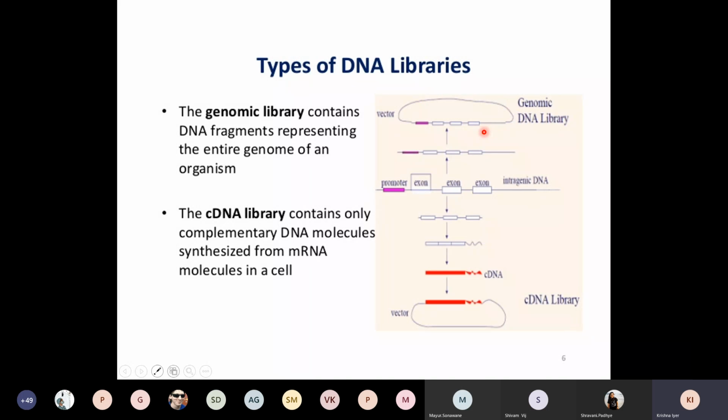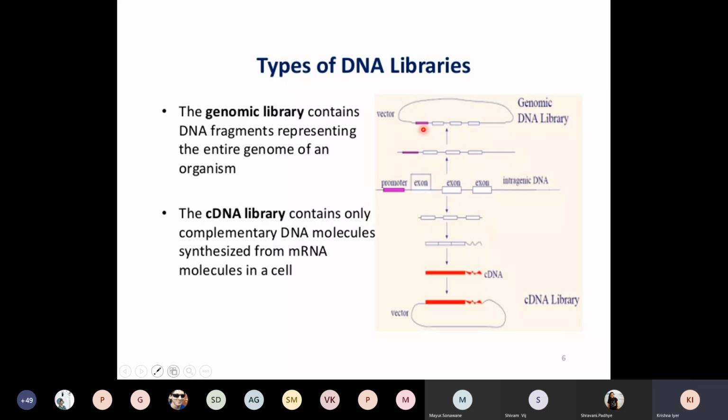Here I am showing that vector, and this vector contains a small piece, which is a part of the entire genome of a given organism. So let us say, for example, I am talking about E. coli, and E. coli has about 4 million base pairs. I cut down this E. coli genome of 4 million base pairs into short pieces which are manageable, and each piece I put in a vector.